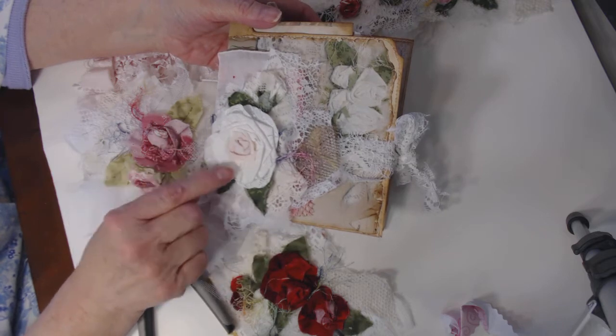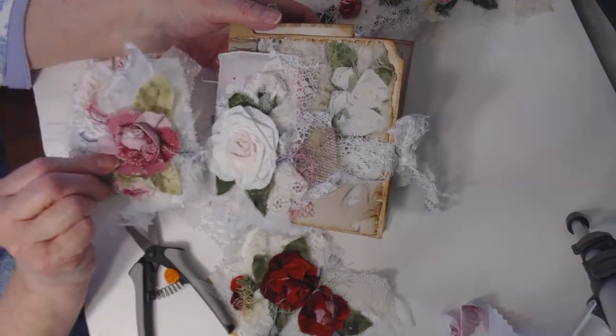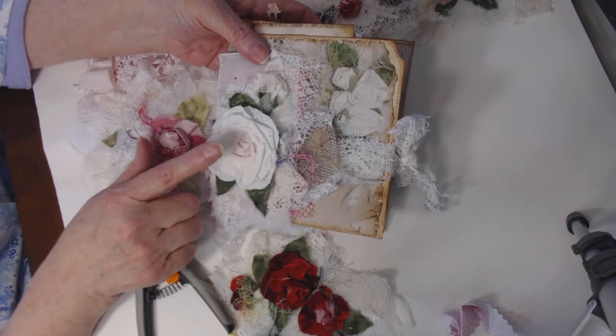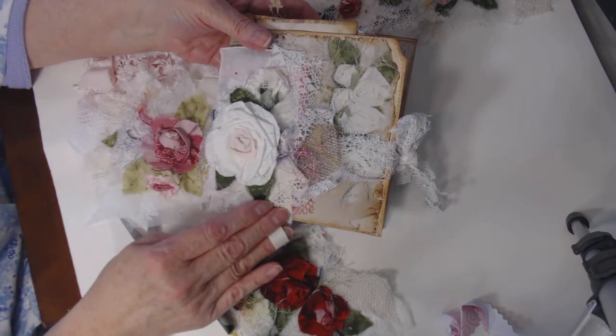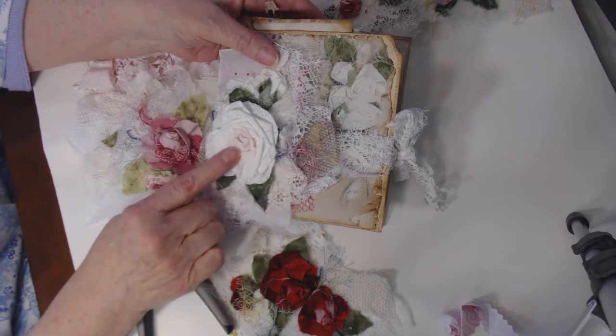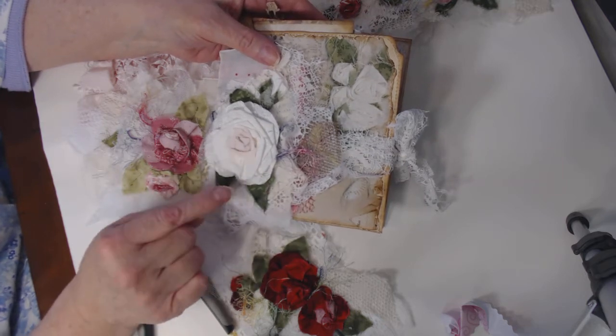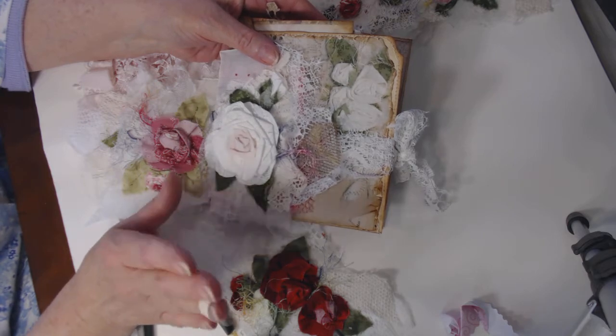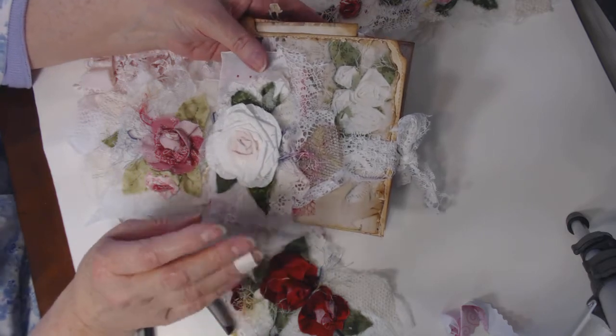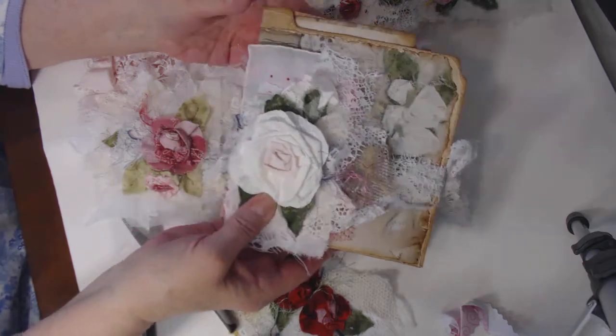So what I did was choose one of these rose clusters, and I attached it to the fabric wrap on each one of the rose journals. So I wanted to show you what my process is to make these little lace and rose clusters, which can be used for anything. But let me first show you what I did with them.